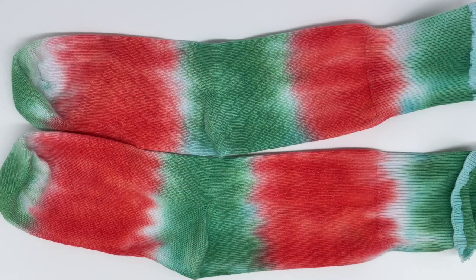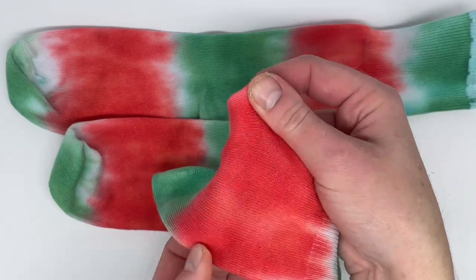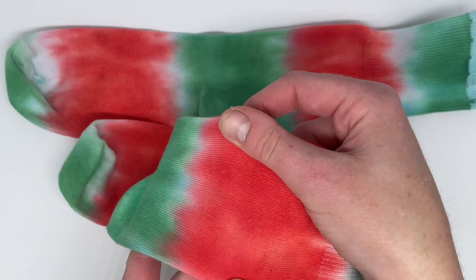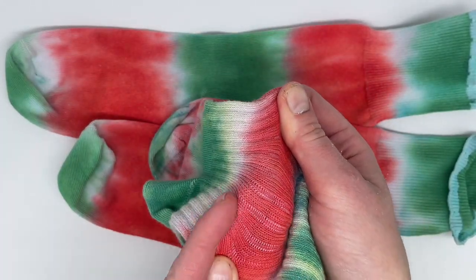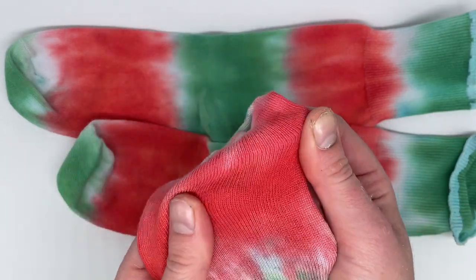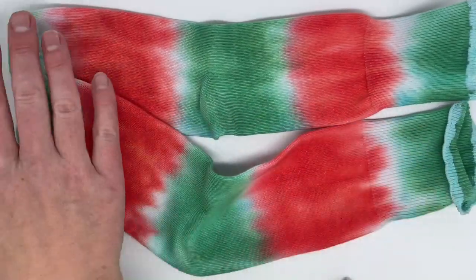And then let's have a quick look at these. Now these ones were 75% cotton, 20% polyester, 3% nylon and 2% elastane. So there was 22% fibre in this that would not take the dye. And if we just put it like this, you can see the white in there that hasn't taken the dye. Whereas if you do it on this, you can see that's where the elastane is. But if we come down here, the dye has gone all the way through. Most of that has taken. But these, I think, look great.